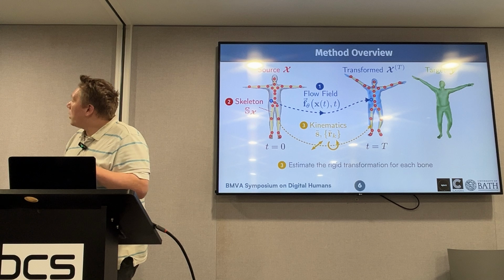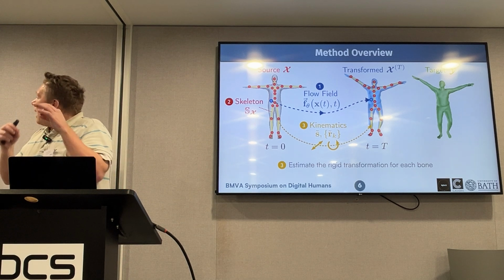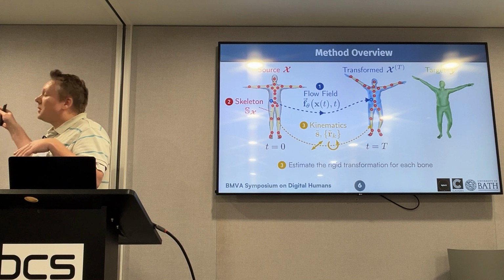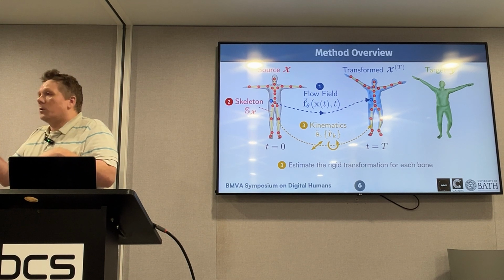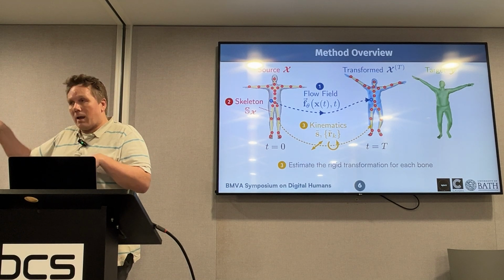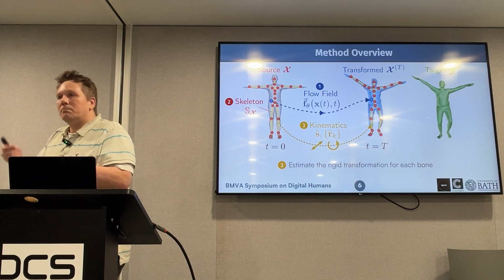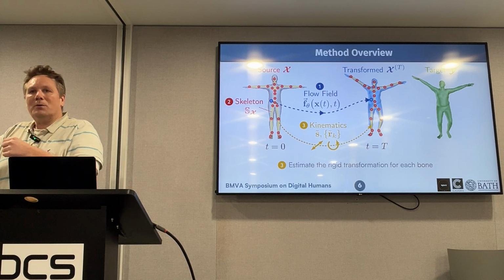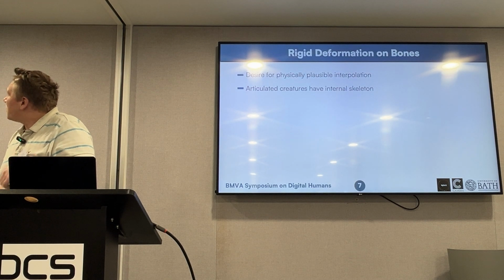And the way that we're going to do this is we're going to put samples on each of the bones, and we're going to pass those samples under the flow field to find out where they flow to, but also learn the rotation angles or optimize for them, and those two should line up because rigid components can only undergo a rotation and a translation.